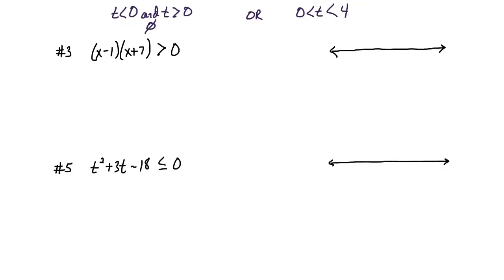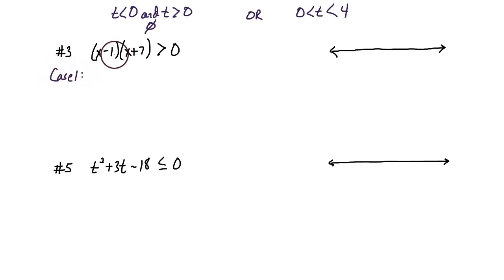Now for number 3. We already have factored form on the left side, and the right side already has a 0. So this is ready to use. Let's use the zero product property again. This time, consider the situation where you're multiplying two things together and the answer ends up greater than 0, which means positive. There's different ways that that could happen.